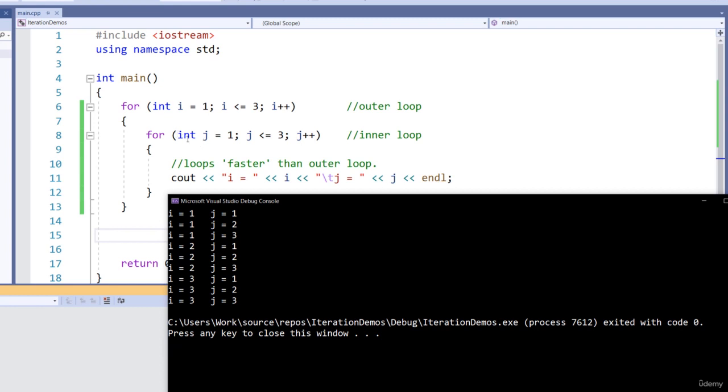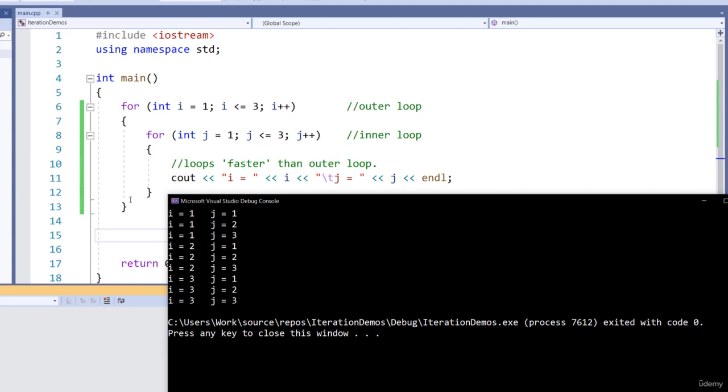Okay. Then we go and declare and initialize j again. 1 is less than 3, so we execute the body of that inner for loop. We print this out. i is 2. You can see now we start over here. i is 2. It will print out j, which is 1, and so on. So you get the idea.